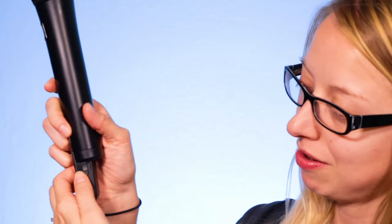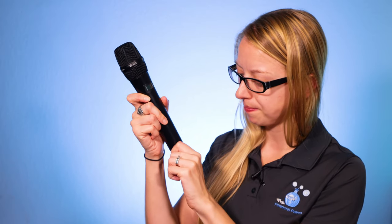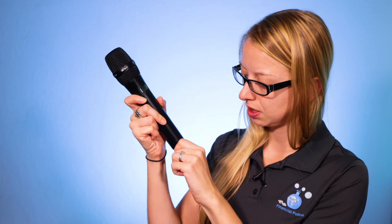When this mic is fully charged it can actually last up to 18 hours, which is pretty cool. To get the batteries out, I'll turn it off first. You push down on both sides — you can see there are little release buttons — push down and then it comes out. So that's the battery that will last you around 18 hours. Pop it back in and we'll turn it back on — push up the button.